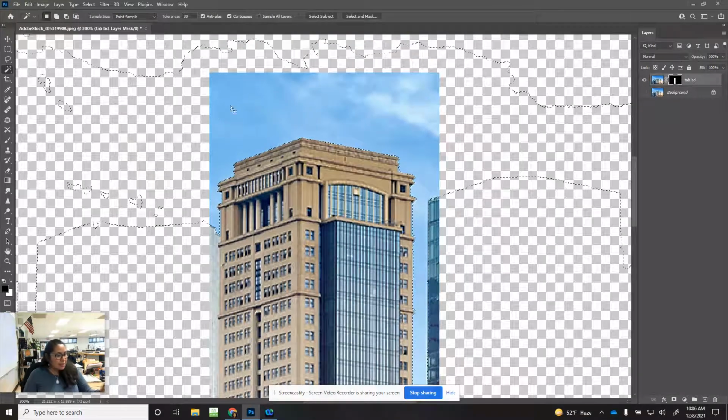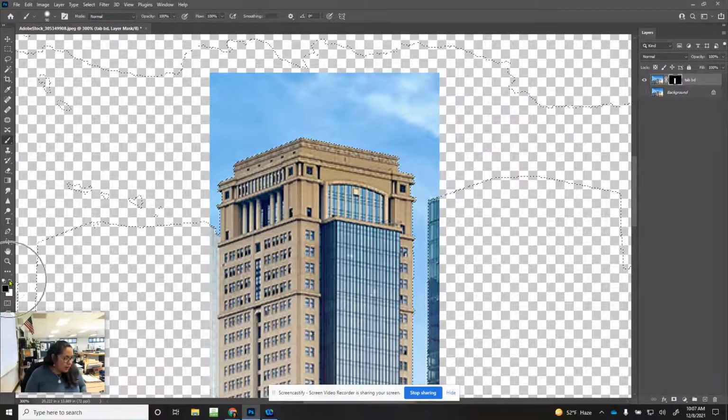Now that Photoshop has selected all those blue areas, we now need to fill those blue areas with black so that our mask will cover those areas. Make sure that your mask is selected. Now, go grab the brush tool, which is the letter B on your keyboard, and ensure that the black is on top.